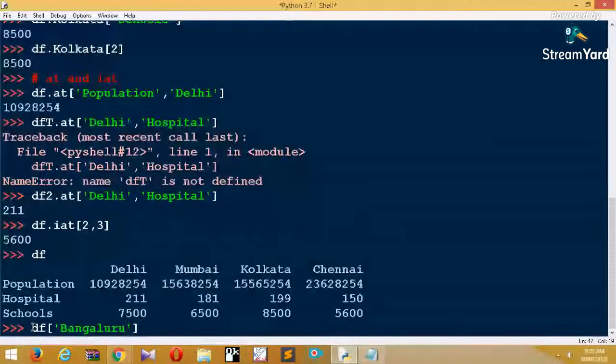Within this new column, I have to pass exactly three values so that it accommodates the three rows: population of the city, hospitals, and schools. So for population, for example, I'm using 5 lakh, for hospitals I'm writing 750, and for schools, for example, 2500.